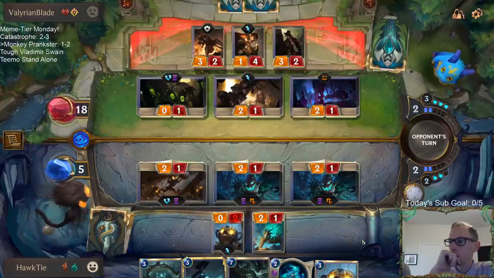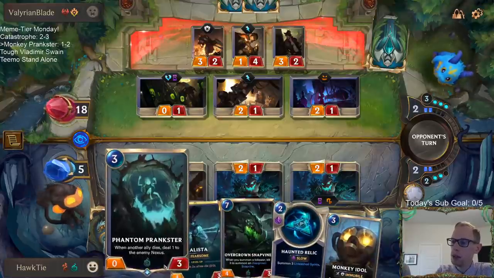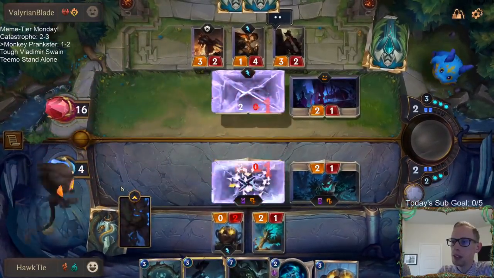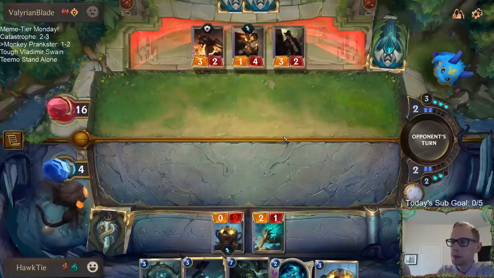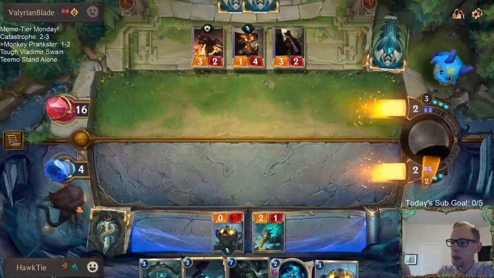Yeah, if we would have top decked a Neverglade Collector this turn, maybe? Then Haunted Relic, gain some life. But no, we wouldn't have had any blockers, and they would still have all those things. Best case scenario, I'm at one. That's best case scenario right now.